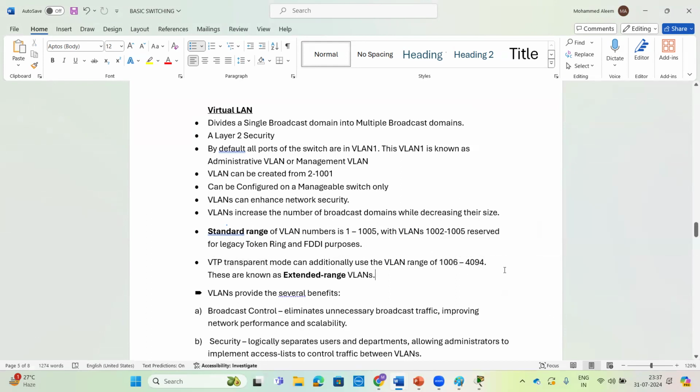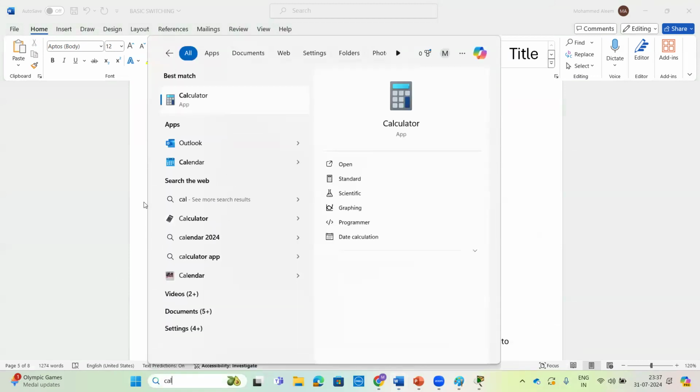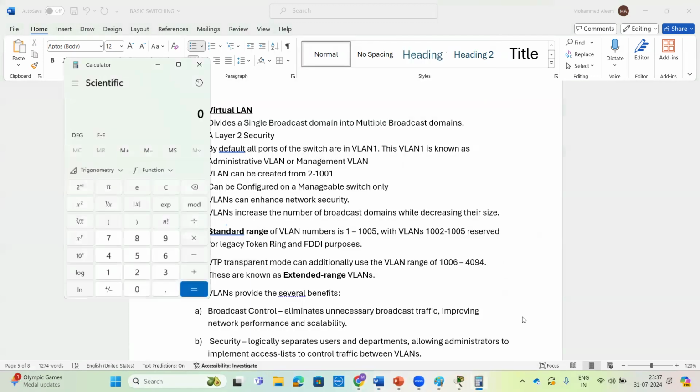So by default, the range of VLANs is 2 to the power of 12. Remember it, the value of 2 to the power of 12.